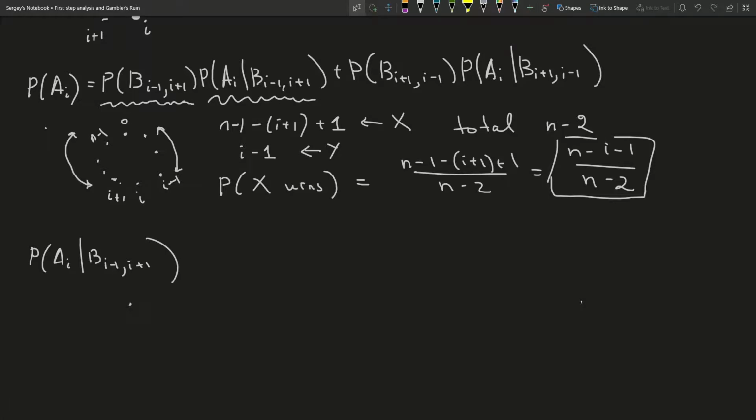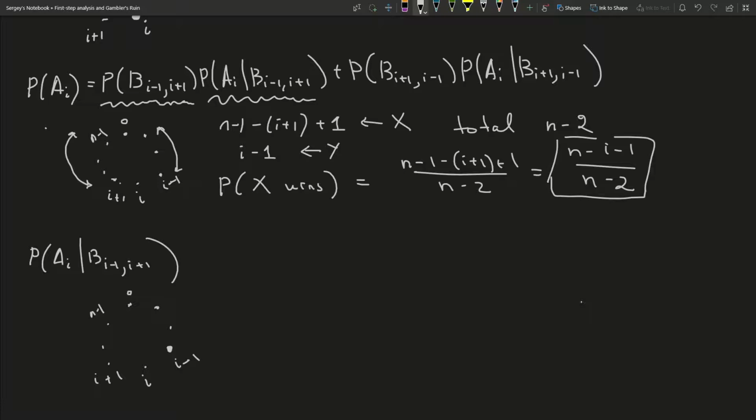So again, let's redraw our circle. We have our n minus first sheep, the 0th, where the wolf is, the ith sheep, I minus first, and I plus first. And we're given that I minus first is eaten before I plus first. So that means that whatever random walk the wolf does, at some point the wolf has to reach this position I minus 1 before the wolf ever reaches the position I plus 1.